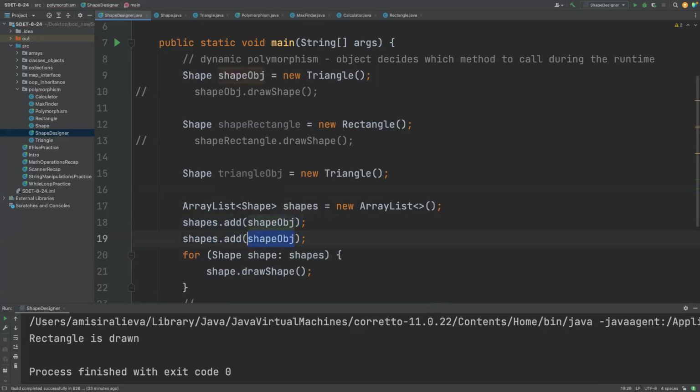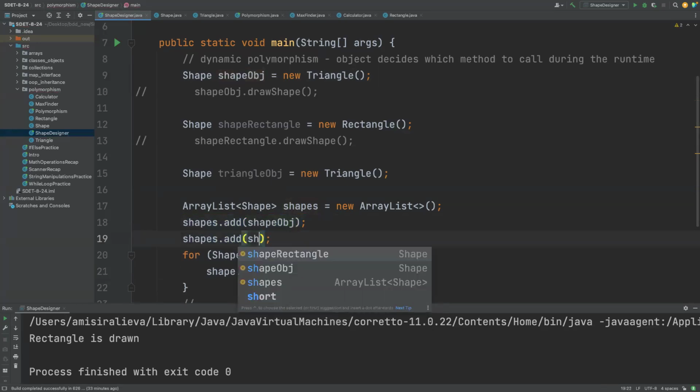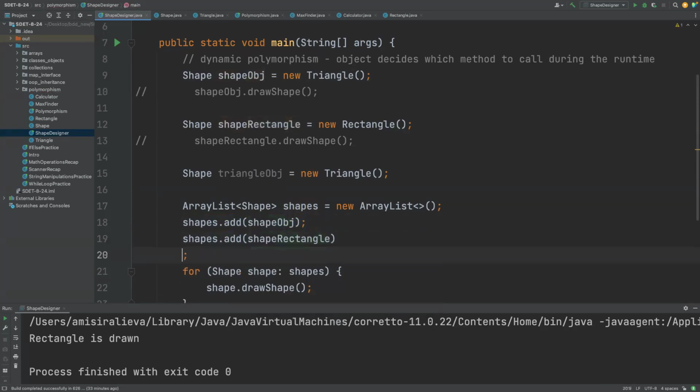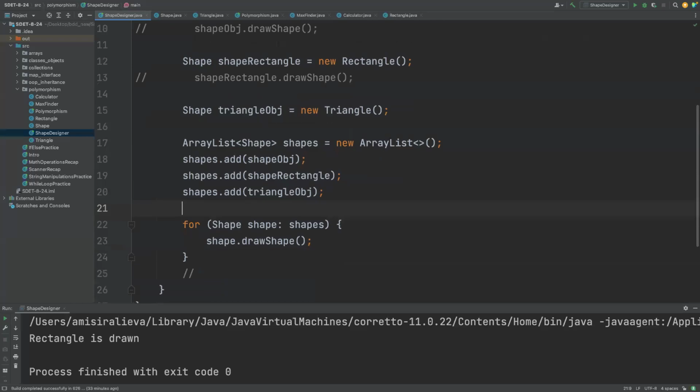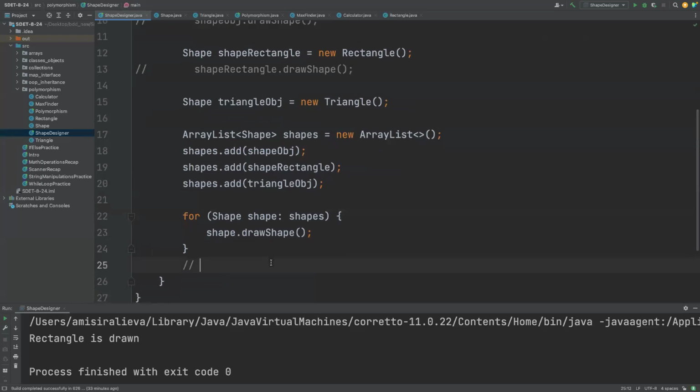Secondly, shape rectangle. Third, triangle object.